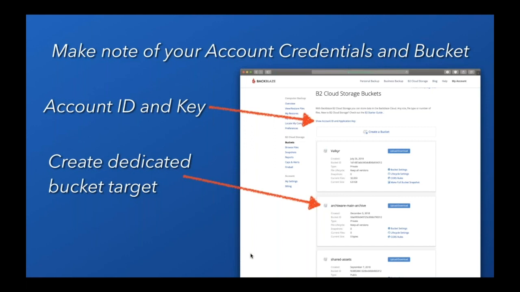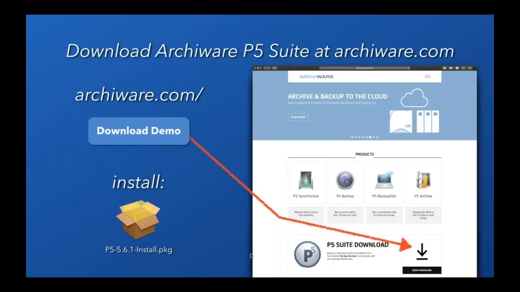So you simply create a bucket, and you'll notice it then gives you a key, which is the name of the key and the actual key itself, which is a string of letters. With just these two pieces of information from my account, I can now integrate everything that Archiware P5 is backing up and archiving to those individual folders, and it's as simple as that.